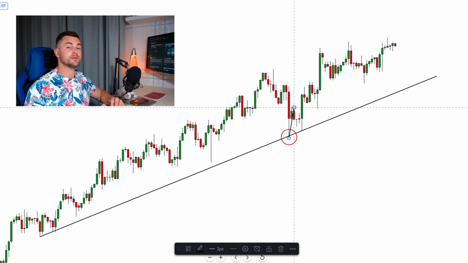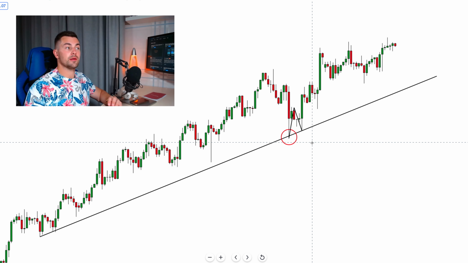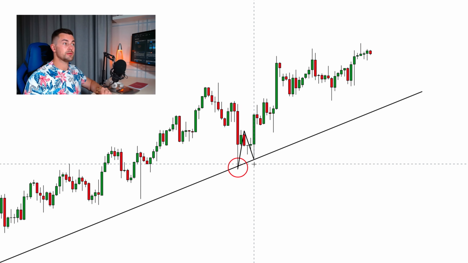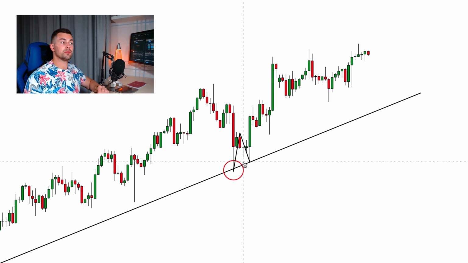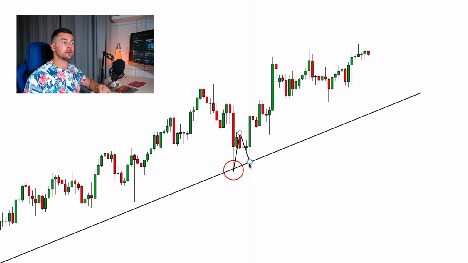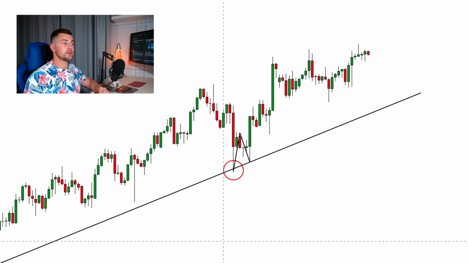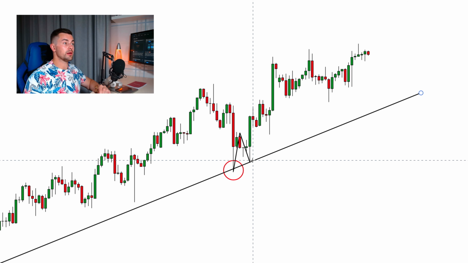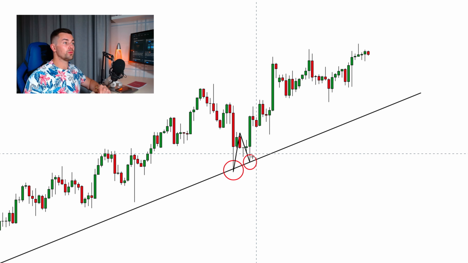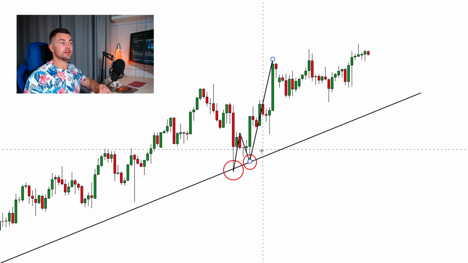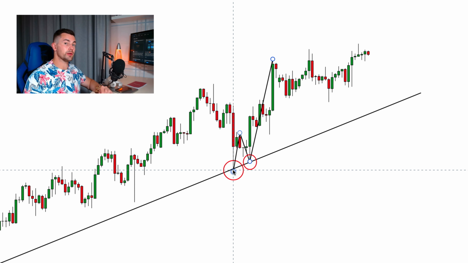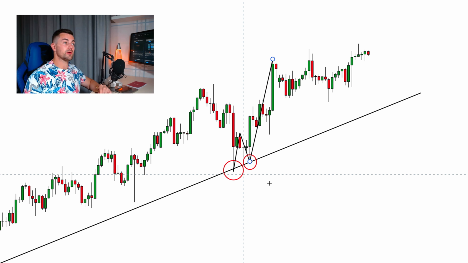But then the price decided to retest the trend line again. And here you can see that the time horizon is playing in our favor. You can see that with time this trend line grows and it gives additional support space for us. So you can see that after the consequent touch of the trend line right here, the bullish movement started from a higher level, yes, making our initial entry right here very safe.